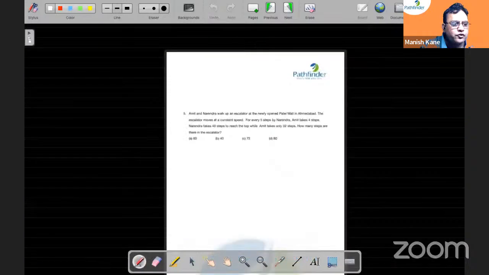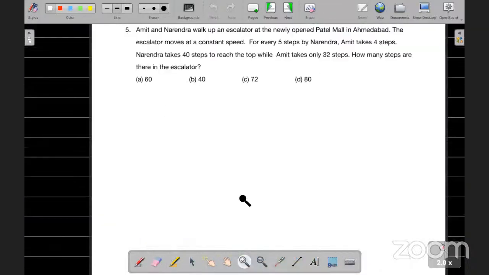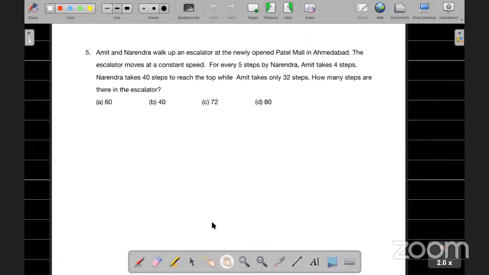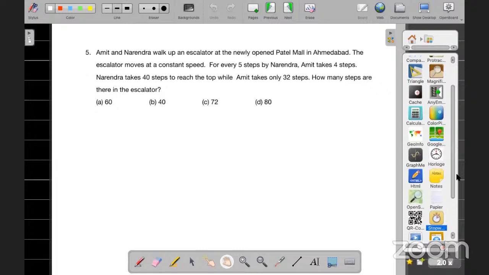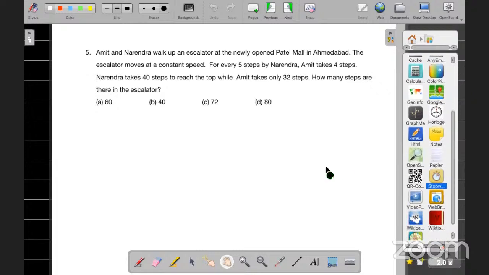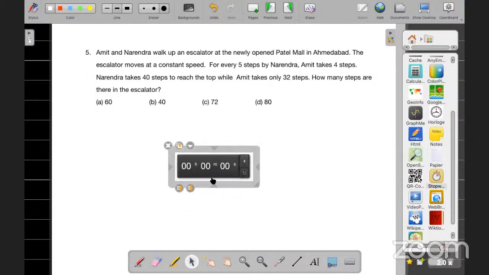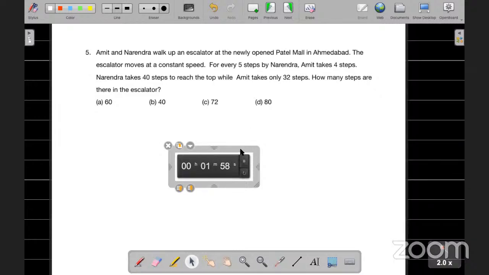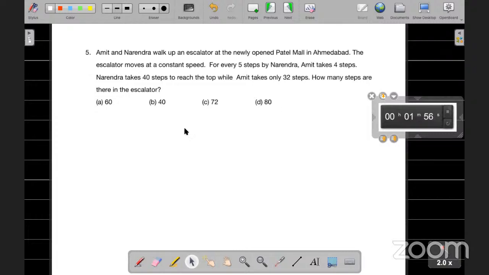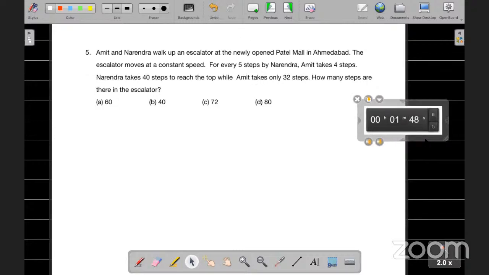And that brings us to the last question for the day. For this particular question, I want you to try to solve it. If you're not able to solve it, I'll give you time till tomorrow. You can post an answer in the comments to this video. And if you're not able to, this will be the first question I will start tomorrow's live session with. So your 2 minutes starts now.